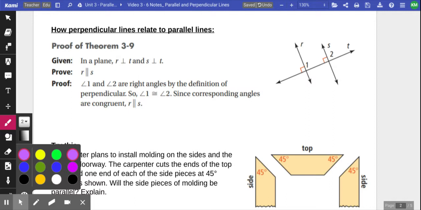If I'm trying to prove that these are parallel, well, think about when we dealt with parallel lines cut by a transversal. And that's kind of like what this is over here, right? These are my two lines, and then T is the transversal. What kind of angles am I marking here and here? We said those types of angles are called corresponding angles. And we said corresponding angles are equal. Well, corresponding angles are equal only when the lines are parallel. So if you look here, we have corresponding angles.